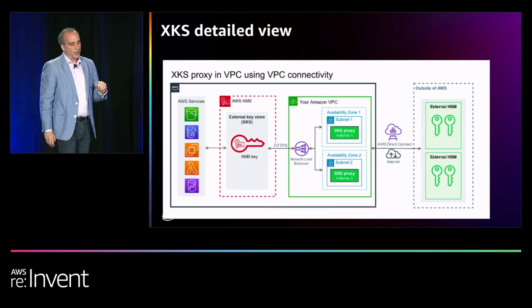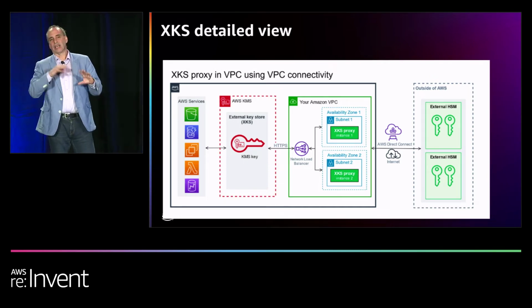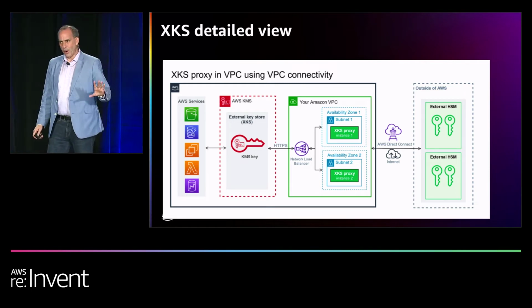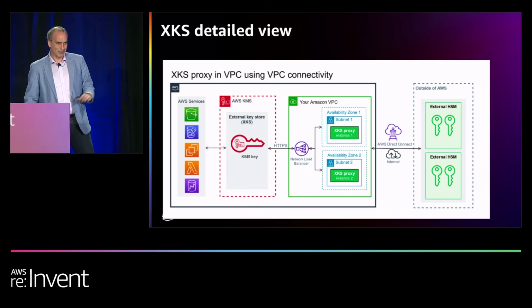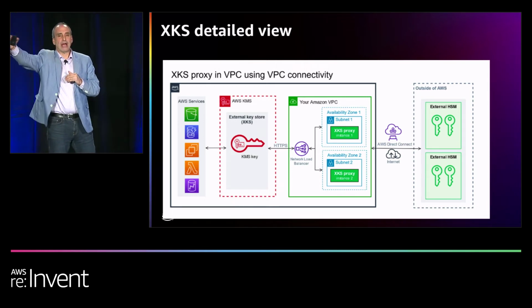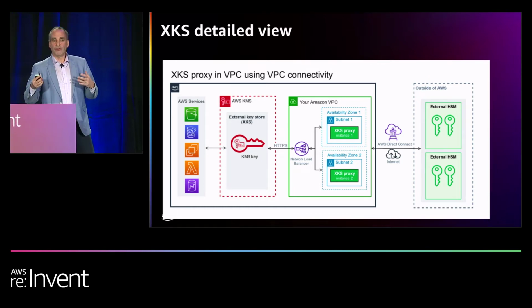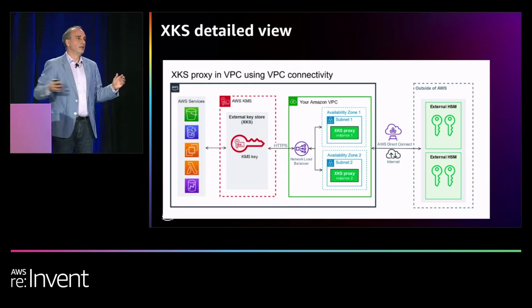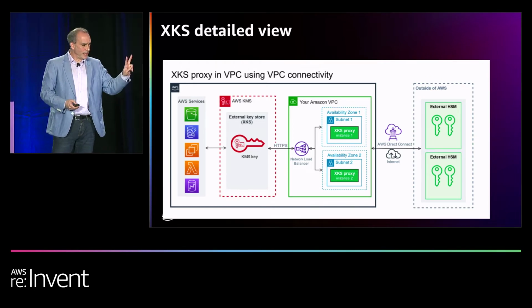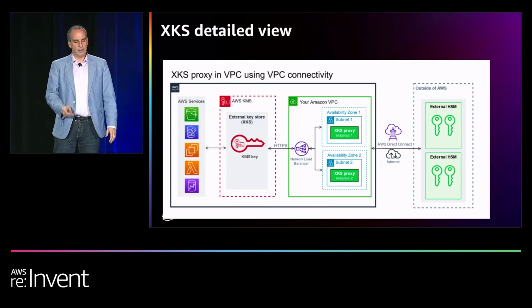But essentially in this diagram, we're depicting a connection from KMS to your VPC. And in that VPC, you are managing things like firewalling and load balancing, and then directing the proxy to talk out of the cloud. There's a different way to wire up XKS. Didn't have room on one slide to try to do too much. We think this is the more standard pattern, that you'll tie KMS to your VPC and then route out that way. But there is also support in XKS for what we call direct public IP connections. So if you had a public IP address, you can route through Direct Connect or your own VPN technologies, you can connect that to the XKS proxy as well. So two ways to connect. This way depicted here is the VPC pathway. We expect most customers will prefer this pathway.